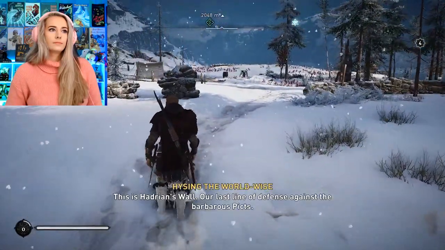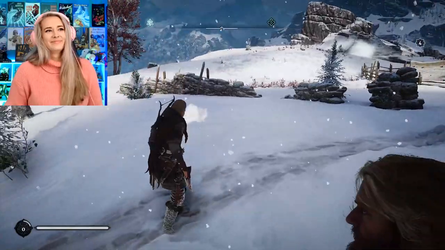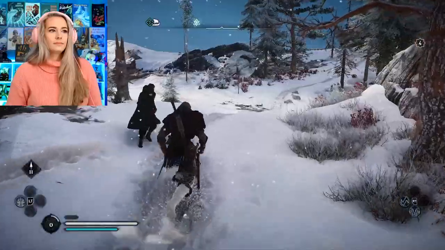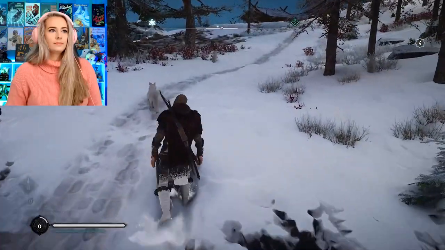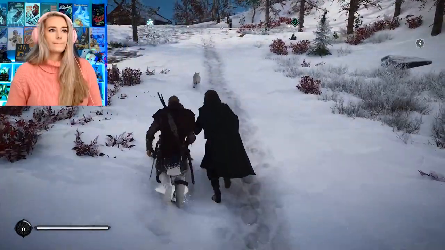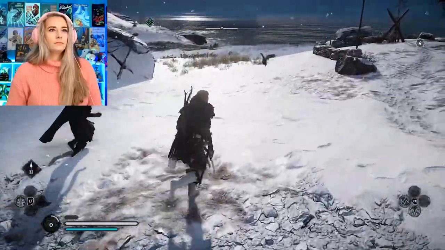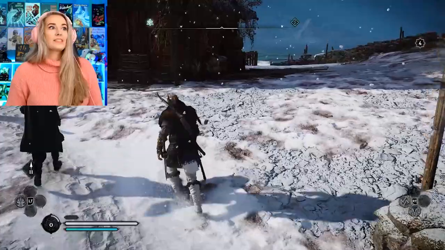This is Hadrian's Wall, our last line of defense against the barbarous Picts. It is a line of sorts. It is a wall of sorts. Where are we going next? Up here? I wonder what town this is gonna be, or city this is gonna be. Maybe this is a whole different country.